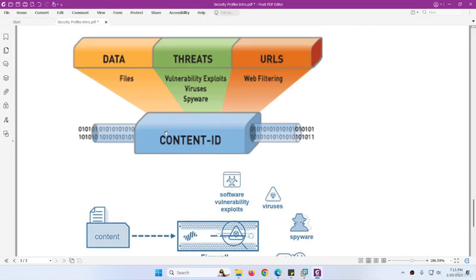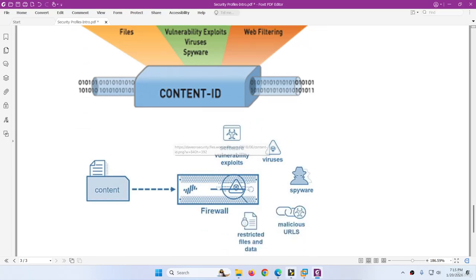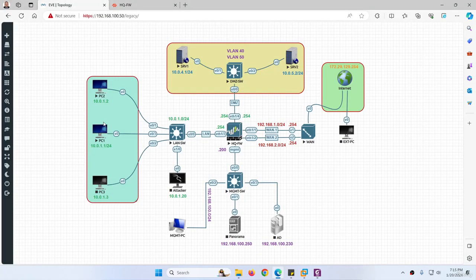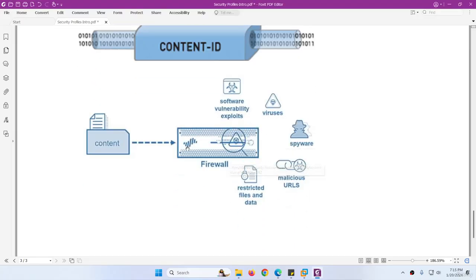Okay, and as per the policy, they will allow or deny. Suppose I try to access an antivirus website, because the LAN to WAN policy has an antivirus profile attached, it will block the traffic. And we already enabled interception, so the firewall can do further investigation, deep packet inspection inside, and allow or deny the traffic.